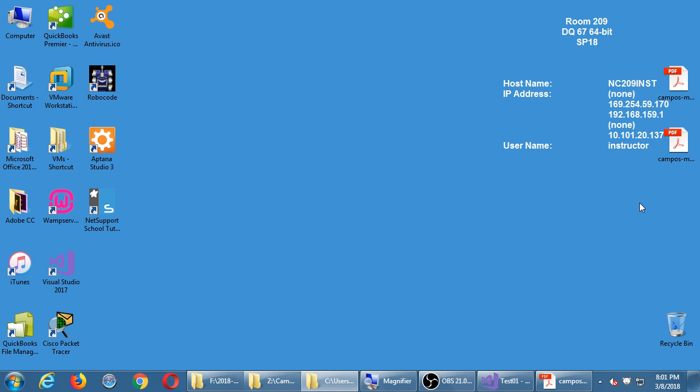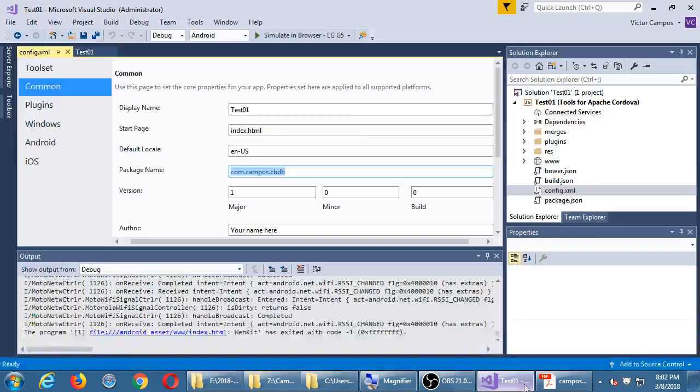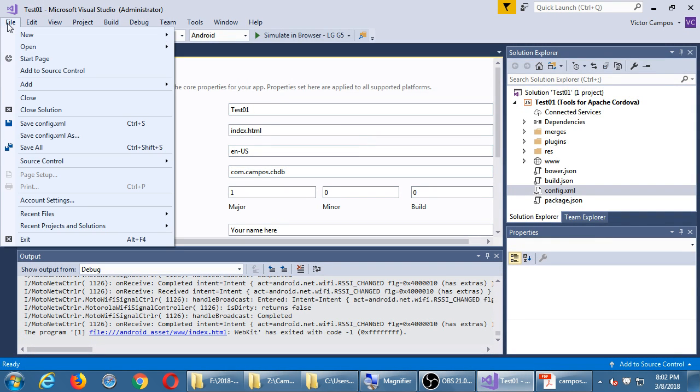So what we're going to do first, though, is set up a starting point for our project. We're going to get back to CBDB, the project from last month. We need to set up the groundwork for that. We've got enough knowledge so far about what is Visual Studio, what do you do with it, plugging in devices and such. So I'm going to go back to Visual Studio, and we'll go to File, Close Solution. This testing project that we're playing with is of no consequence. You don't have to save it or keep it. Just go to File, Close Solution.